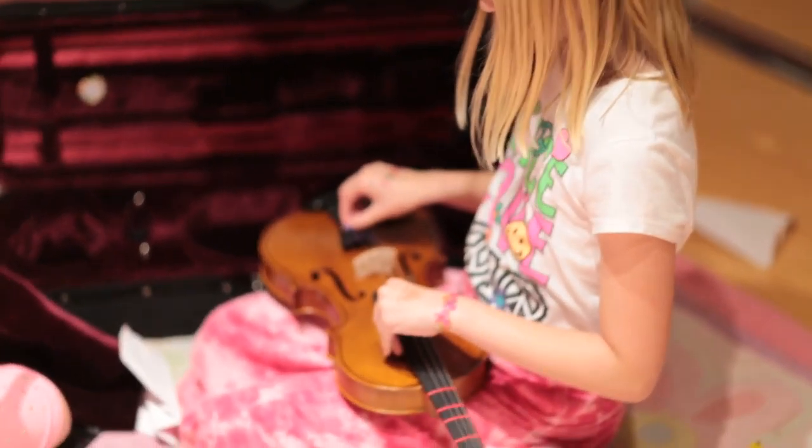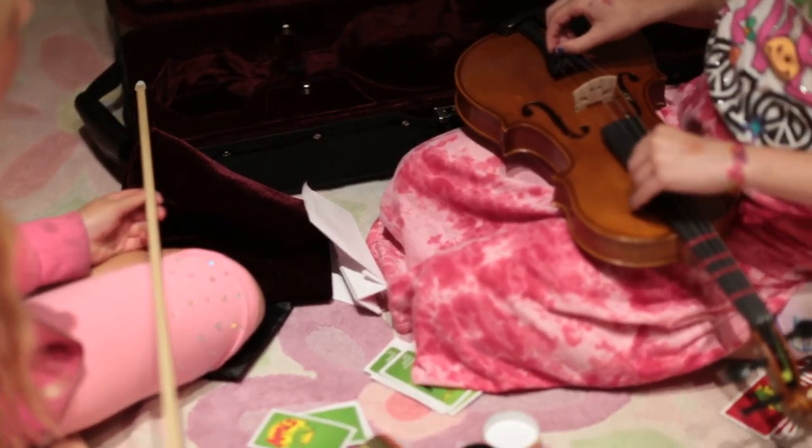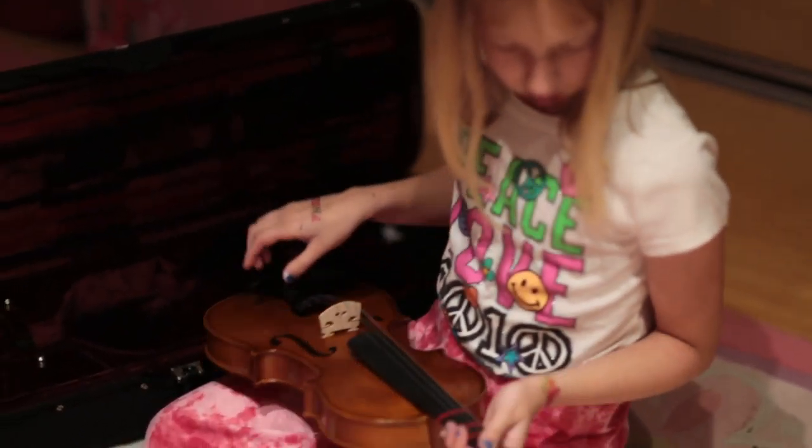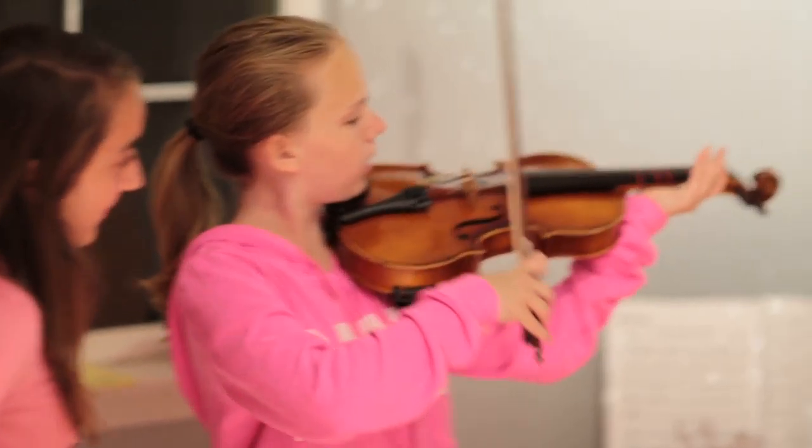It's not going to work without the pegs. You're going to need Dad to tune it for someone else. So now long. And look at this. Let me see if I can do it. But are you going to try? I'm learning. Play A string. Use your whole bow.